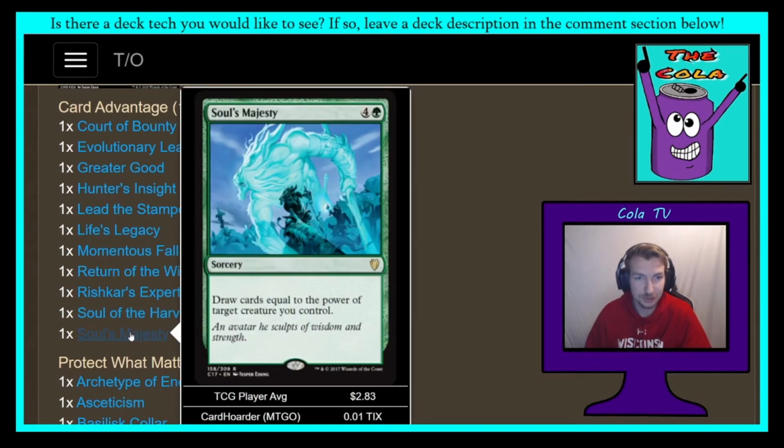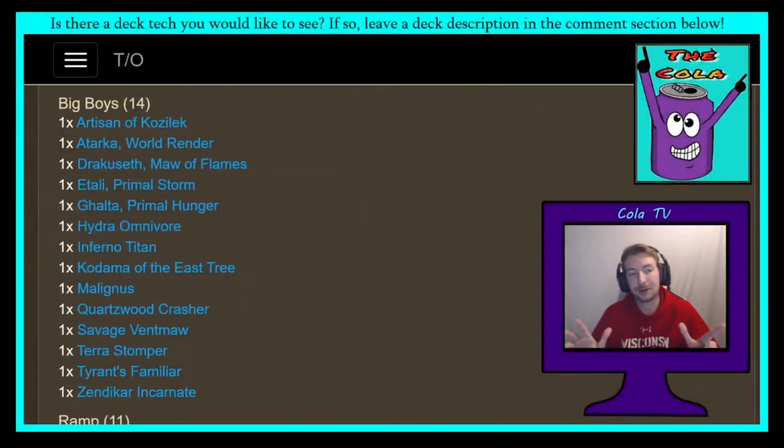And then Soul's Majesty. 5 mana, draw cards equal to the power of target creature you control. So all of these cards that target based on the power of the creatures that we control are so good at drawing cards, and I promise if you are able to get 1 or 2 of them off, usually just 1, you're going to be set for the rest of the game because you're going to have a ton of options in your hand.